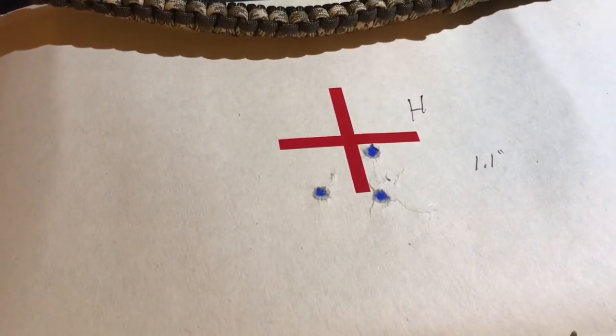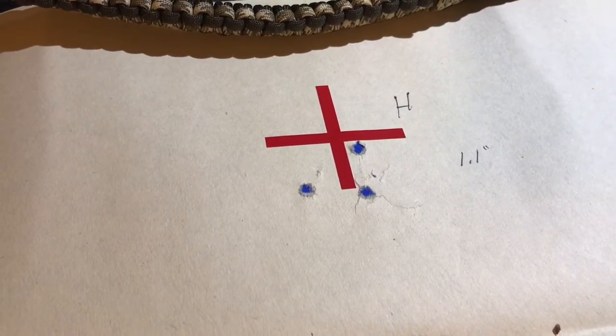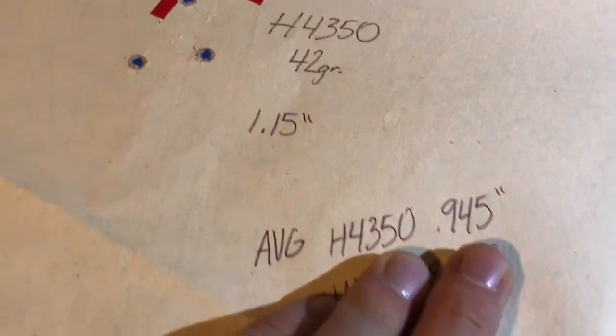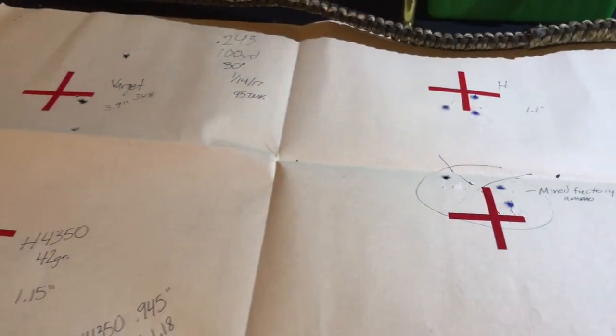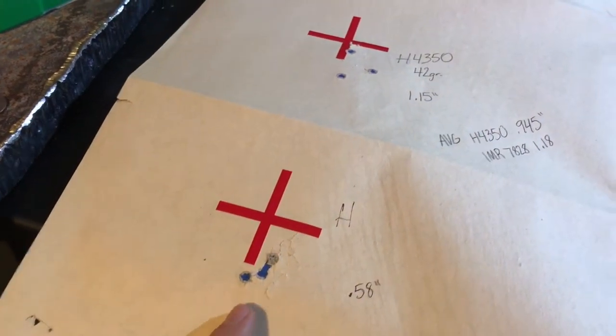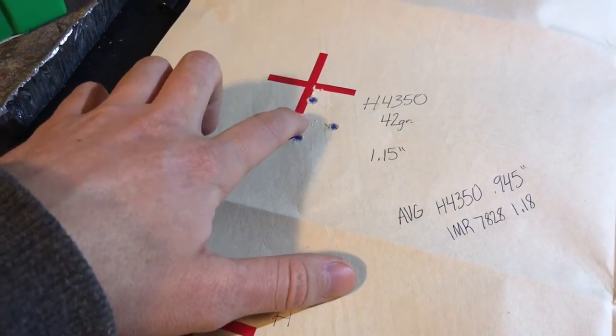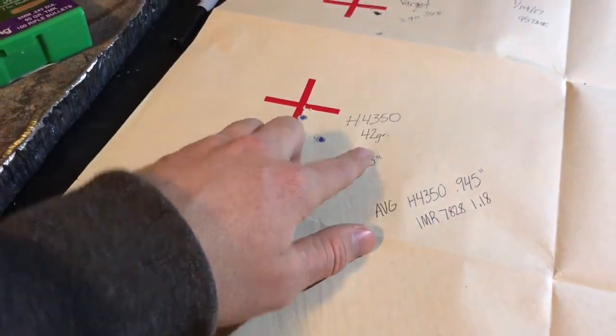Here's another look at the H4350, another 3-shot group, 1.1 inches. So these actually averaged out to be 0.945 between these 3 groups. I think this one saved right here. This one might have been lucky. I think this is pretty representative of what that 4350 will do at the 42 grain mark.